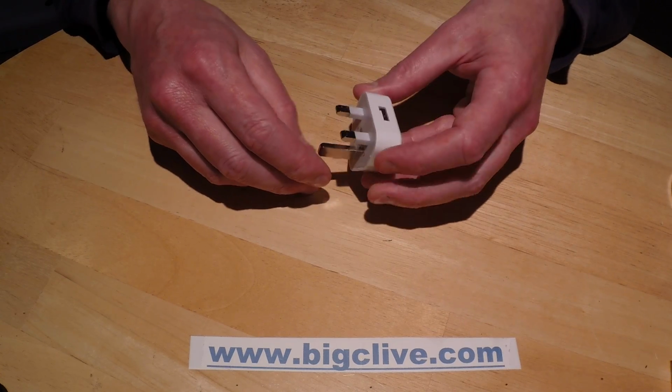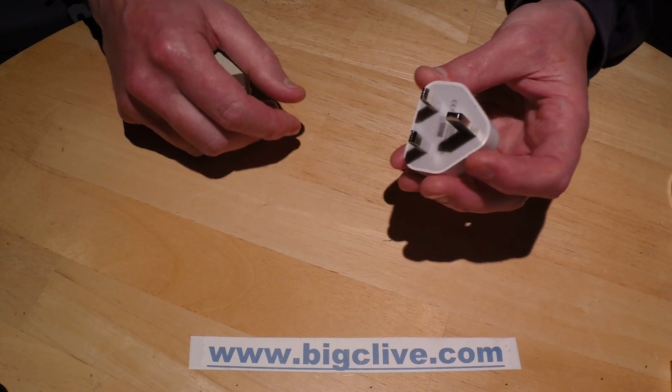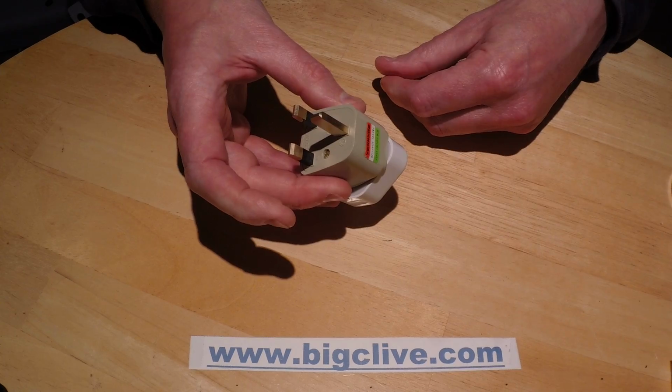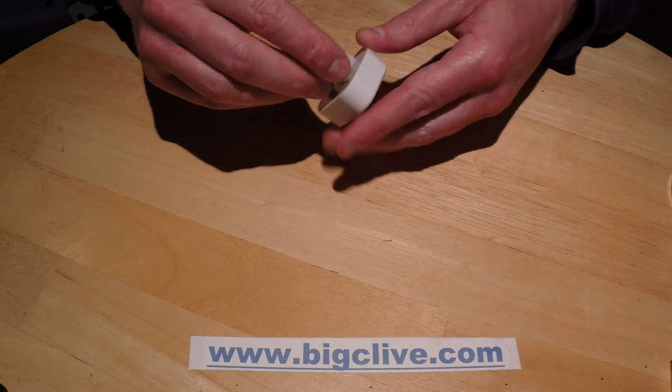Now, it arrived very quickly. It arrived within 10 days, and so I could fit it into our square pin sockets, it came with a square pin adapter. No, I'm not 100% sure why they did that. But anyway, they did, which was very nice of them.